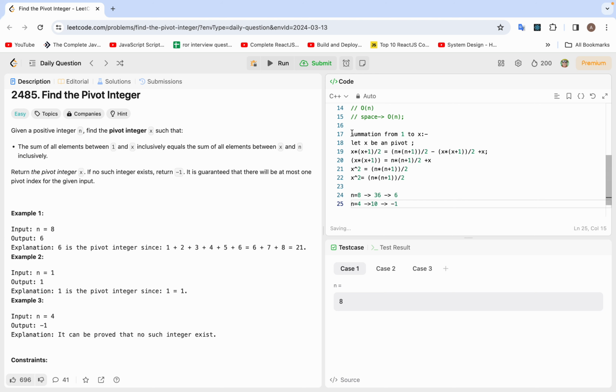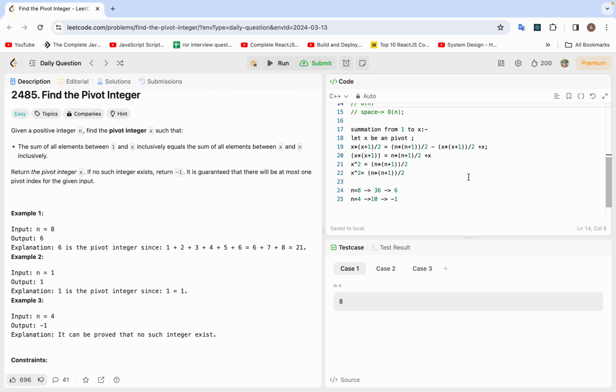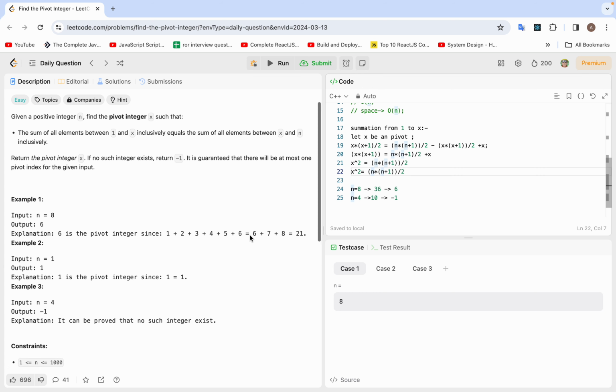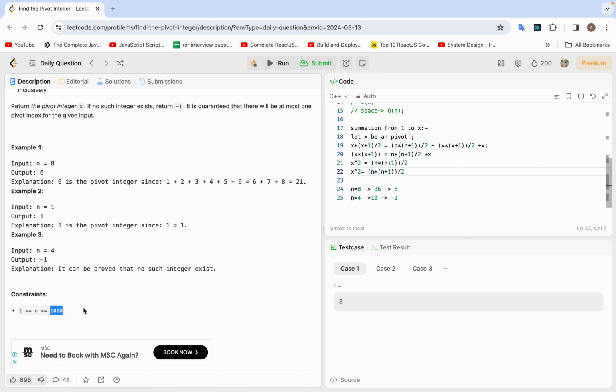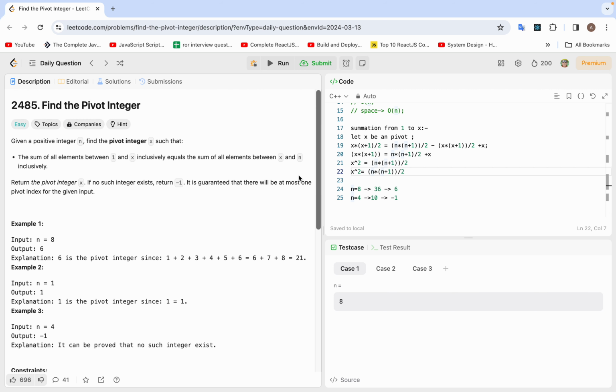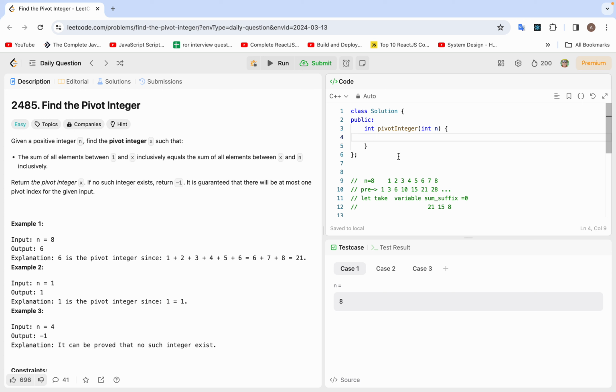So from here to here, we have done a pre-computation. So we will see this x square thing. Now I think you know how to check the perfect square of any number, right? This is 1000 only, so its perfect square can be 10 to the power 6. So I think that will be enough to check.